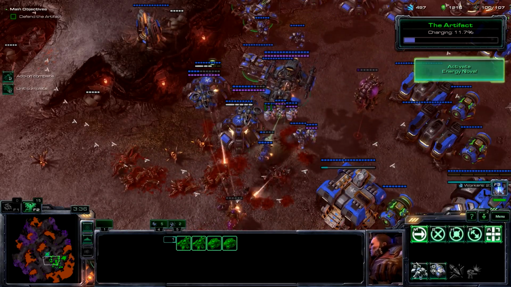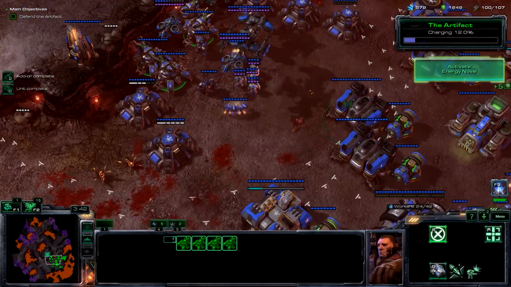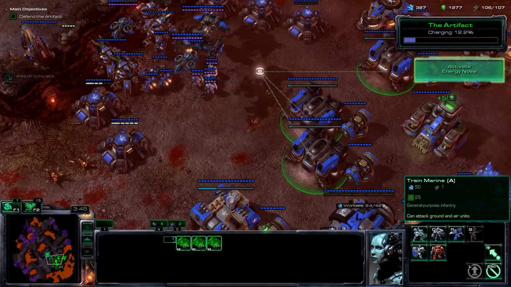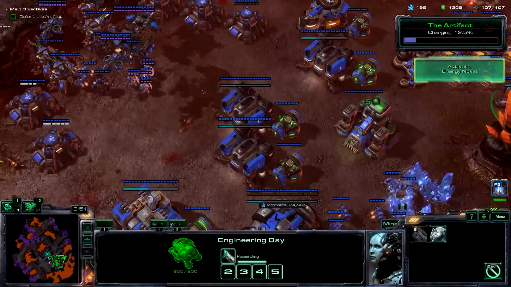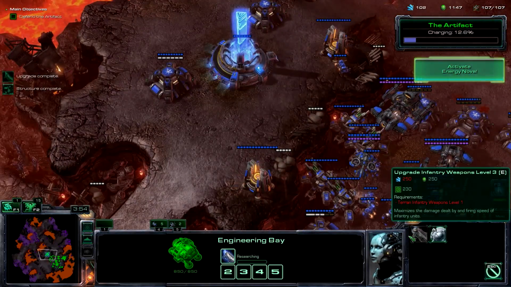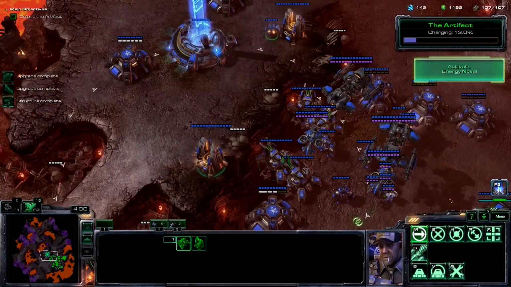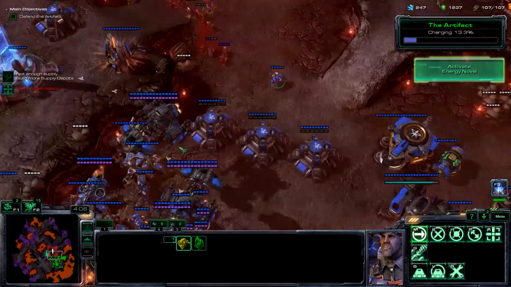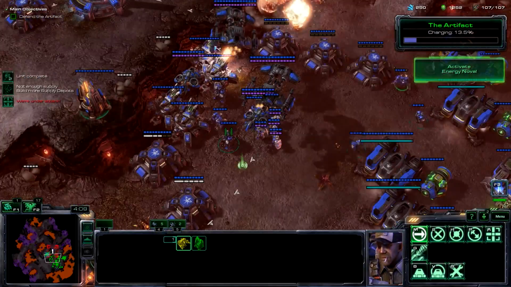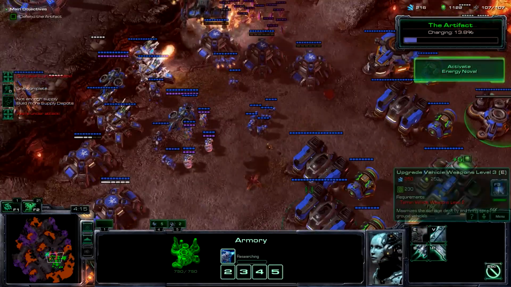Finally, some more tanks. Start pumping out a heap of marines here. Some more workers. Upgrade on the way. Only one left up here, but got the siege tanks up there, which is nice. I don't feel like I've got very much money this game. What's going on?